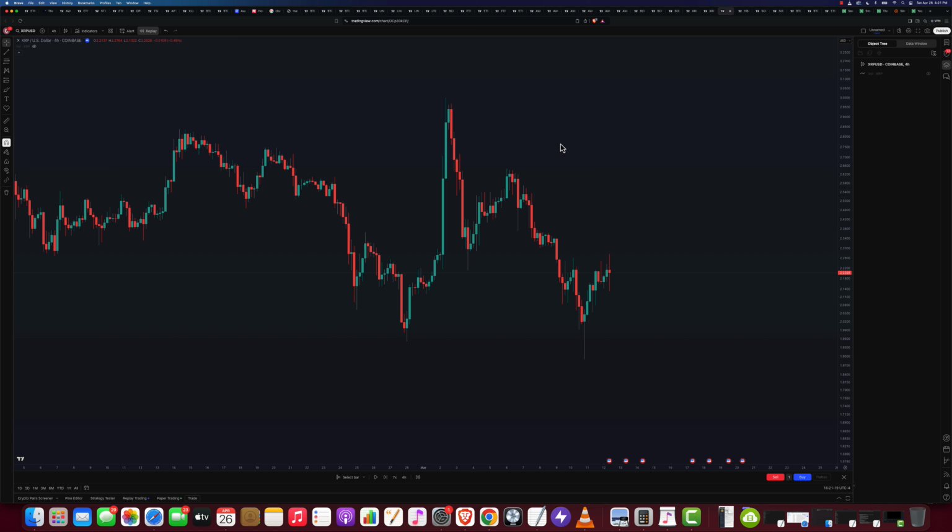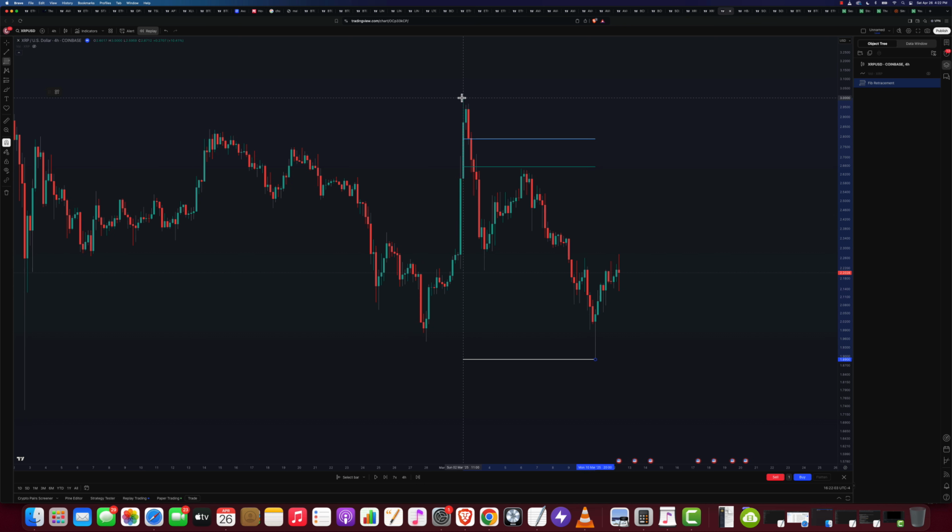I briefly introduced the method using a modified fib retracement tool in my last video. I just didn't show you guys the settings. So let's revisit XRP USD on a 4-hour time frame. The only thing you have to know how to do in order to apply this is you have to be able to identify the beginning and end of an impulse move or a trend. Let's go over to the menu, select the fib retracement tool, and we're going to start at the end of the move and go back to the beginning of the move.